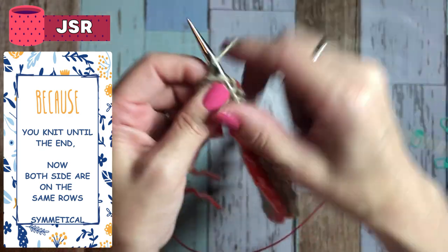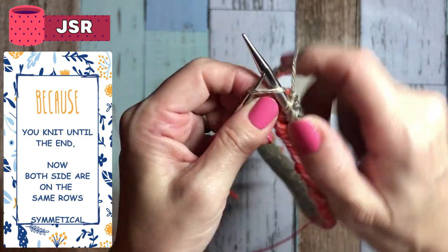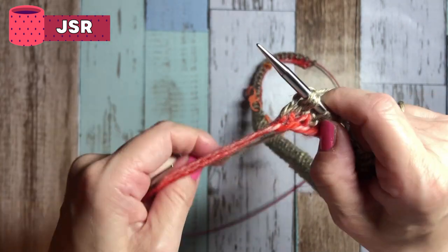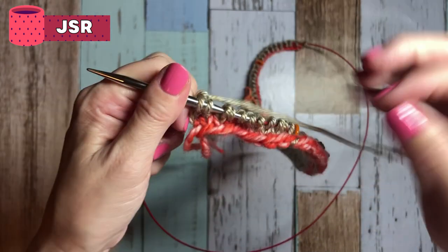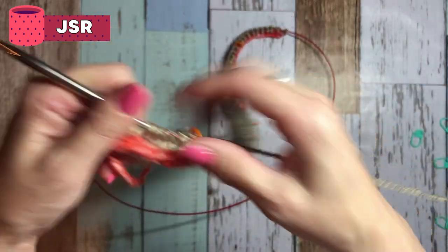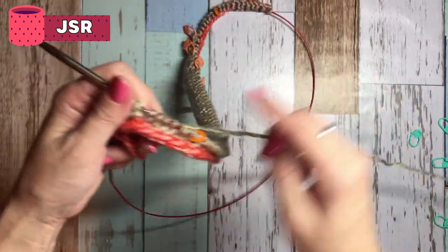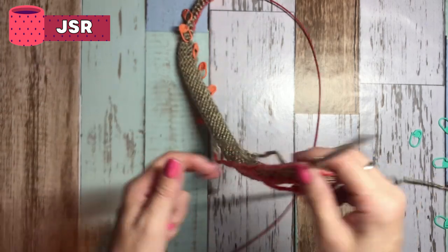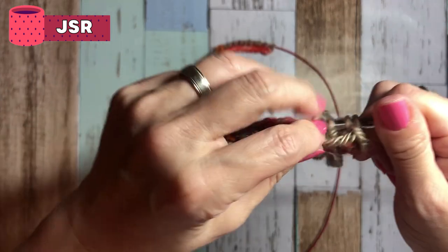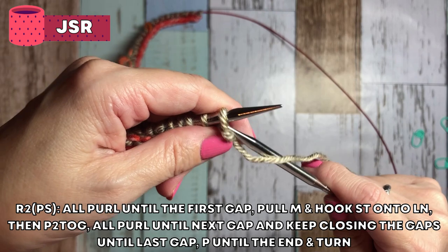And after you knit until the end, you turn around, and then you are going to close the other side of the gap. The difference is now it's the purl side. There you go. You just closed the knitting side gap. Here comes the wrong side, which is the purl side. Row number two, all purl.